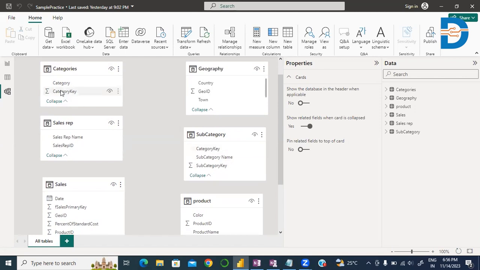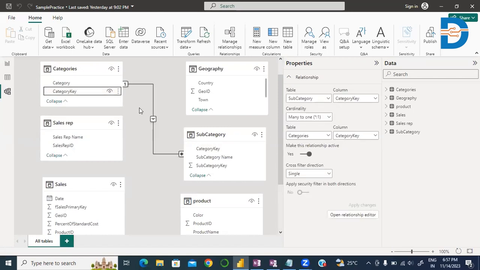So we can generate the relationship between category and subcategory with the help of the Power BI data model view. It's very easy in Power BI model view. Just drag and drop the field which is the same in both tables, and we generate the relationship between these two tables. The relationship is shown by this line.